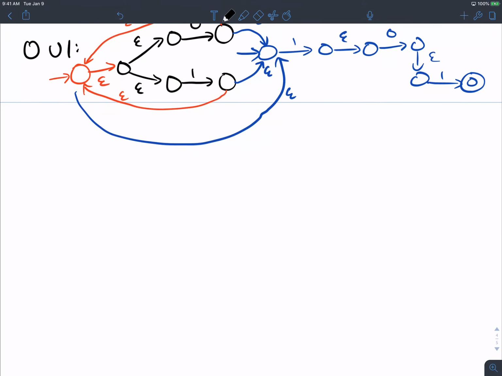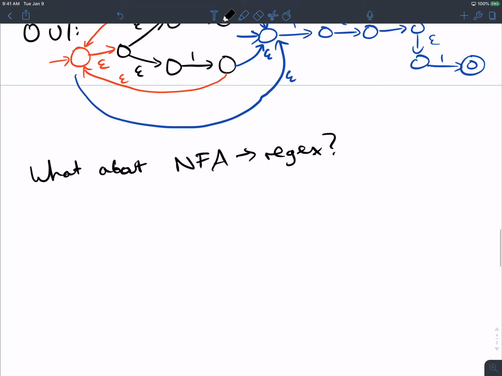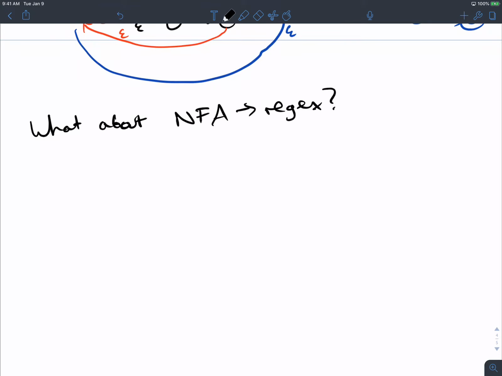Okay, well, so let's think about the question, what about going from an arbitrary NFA, not necessarily in this form, but just an arbitrary NFA, and I want to produce a regex for you. So this is a harder question because a regex is built up from simpler pieces. An NFA has transitions that can go from anywhere to anywhere. And states are final and non-final, whereas regexes don't even have the notion of what's final and not. So how would you even do that? Well, what we're going to do right now is build up the intuition from simple examples, and then from the simple examples, we can talk about how to do this in general.